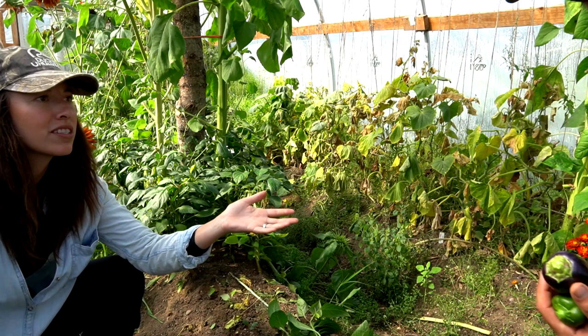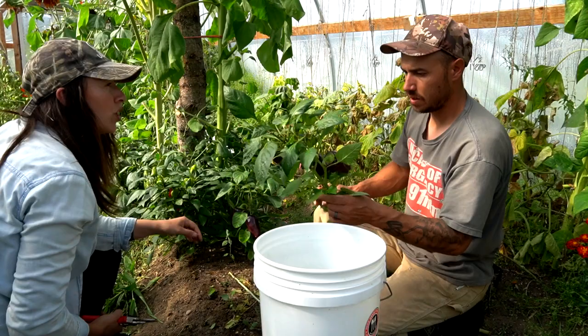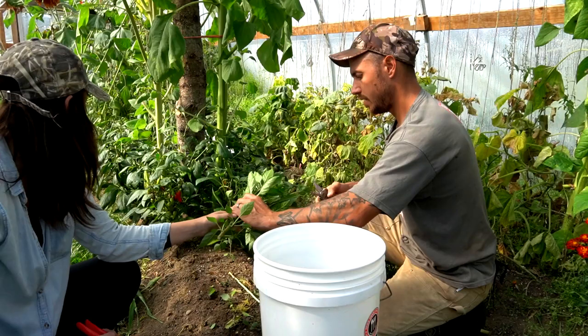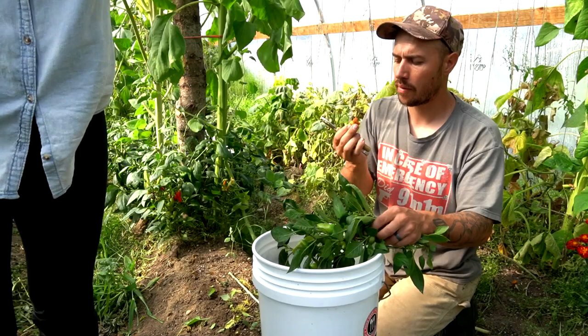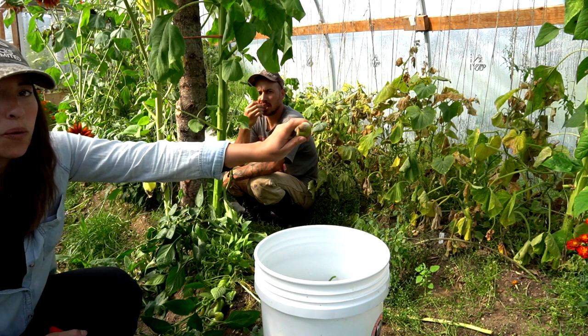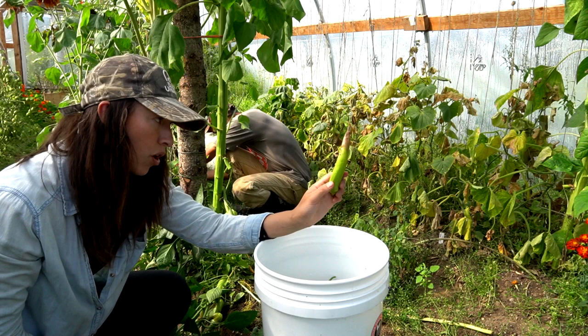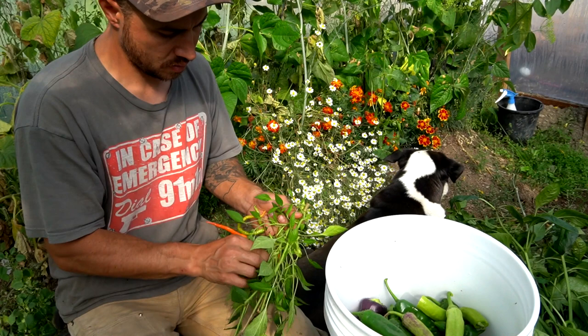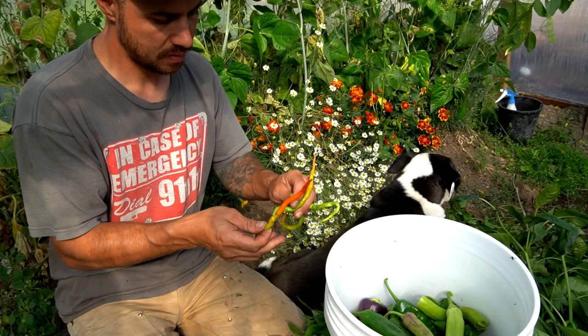Look at this one — it's loaded with goodies right there! I love that color. These are sweet bell pepper snack peppers — try one of those. This is what was happening with our pepper plants: some of them are rotting. I know there's something called blossom rot that you can get on peppers, but I don't think that's what it was — a lot of ours were actually rotting from the top. That one is probably the coolest looking pepper I've ever seen, though!